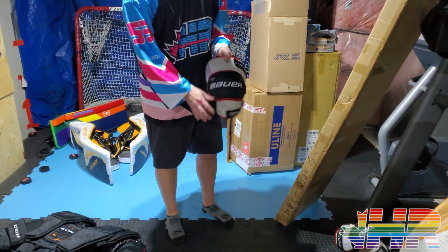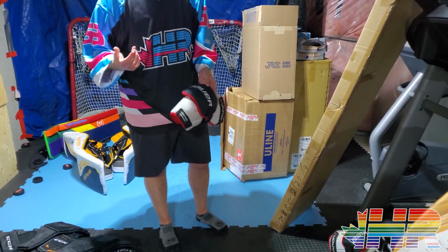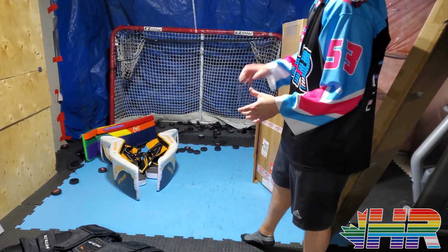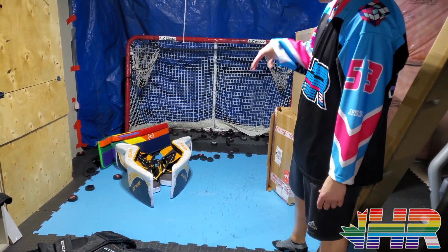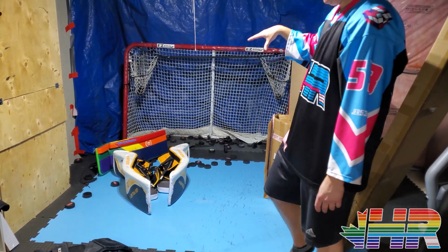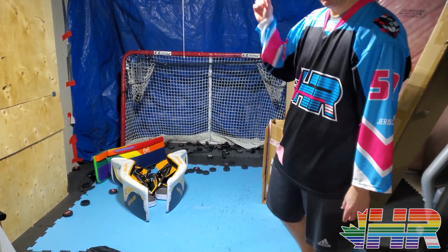They're not really broken, but like I said, I land on them all the time, so I don't use these. These I use whenever I do testing. I can just throw them on because it doesn't really matter. And those pads are the ones I always wear for sliding on here when testing anything that's not a pad, just so I don't wreck pads, because this is synthetic ice. It's not the best. And that Warrior pad I use all the time for player shooting. It's basically the level I want to sauce over, so that just sits there not being used. I have to sell that set too. That will come in the future.